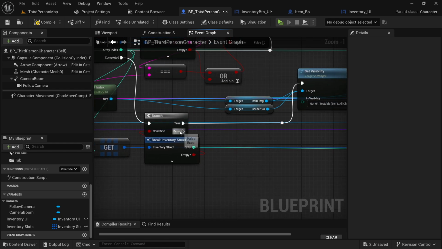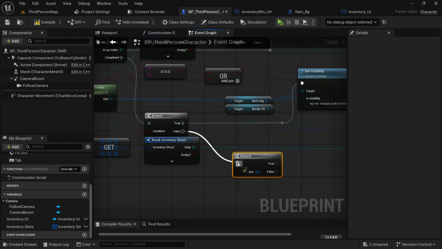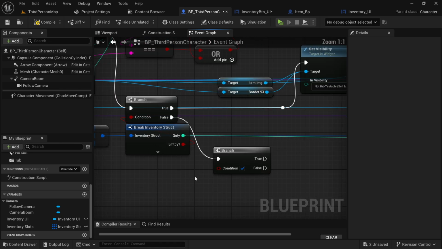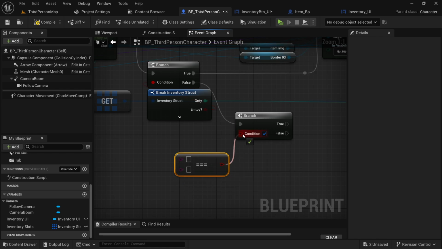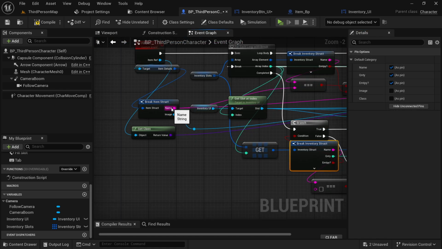Now coming down here, what if this condition is false? Means the slot is not empty. So here we are going to get one more branch. So here we know if the slot is not empty, the other possibility is that slot item name is equal to the pickup item name. So get this exactly equals to operator and here add the name parameter, connect it to the operator and compare it with the pickup item name.